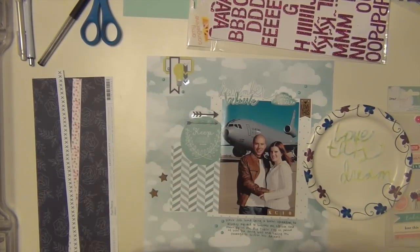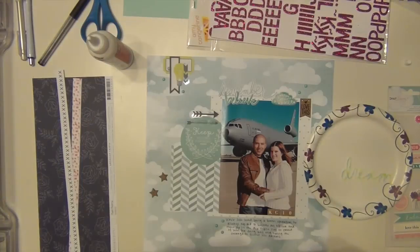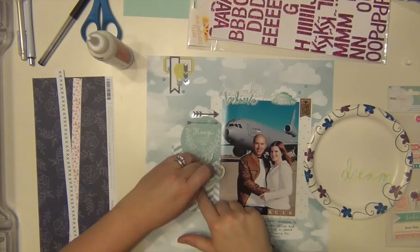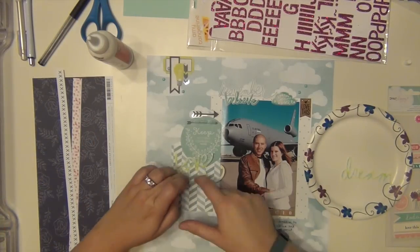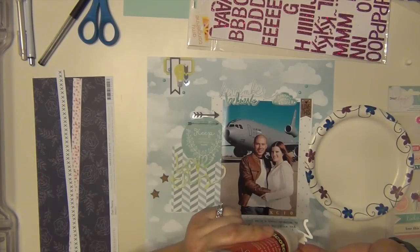And now I came back. My letters are dry, so I'm going to go ahead and put these down using my quick dry adhesive. I'm trying to be careful because the letters are thin, so I didn't want glue squeezing out. It does a little bit, but it's not too bad. I didn't want it everywhere.